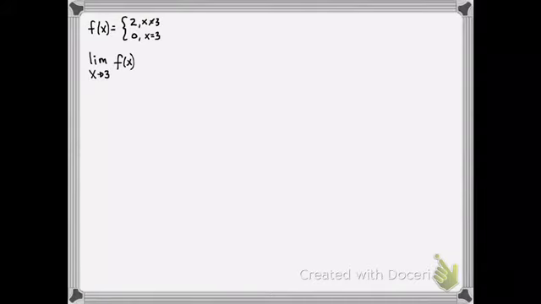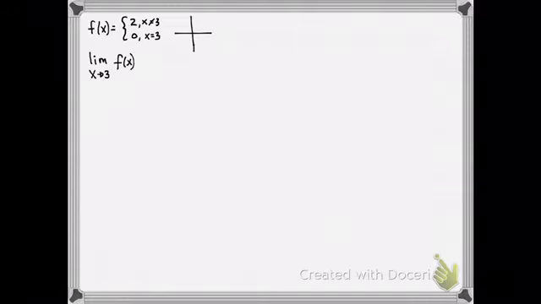All right, so magically moved on to the next slide. Here is f of x. f of x is equal to 2 as long as x is not 3. When x is 3, f of x is going to equal 0. Just for funsies, if we were to graph this, it's a pretty basic graph. If we throw an x and a y axis here, our function says f of x is 2 always, except when x is equal to 3.